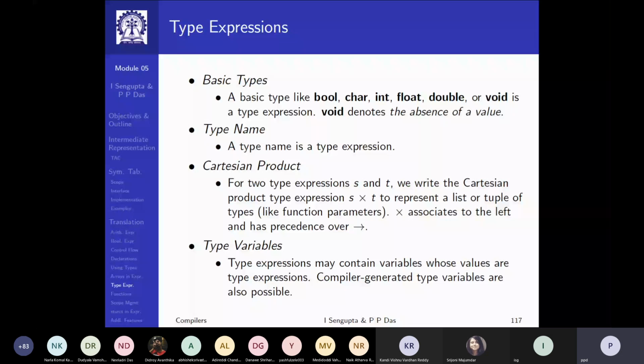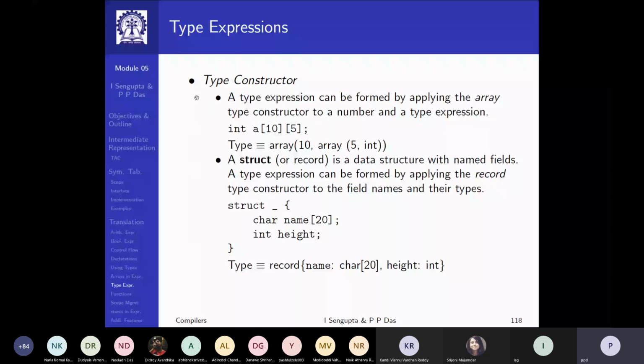In languages like C++ or Java, which are strongly typed, there is a whole lot of features on that. You must be aware of templates in C++. Those are basically generalizations of how you can write types in general, typeless expressions. We will not go to that depth, but let us see a little bit more of the type expressions. Some of the type constructors we have already seen. The array type constructor in 10.5, we will be using the type constructor array, as we have seen.